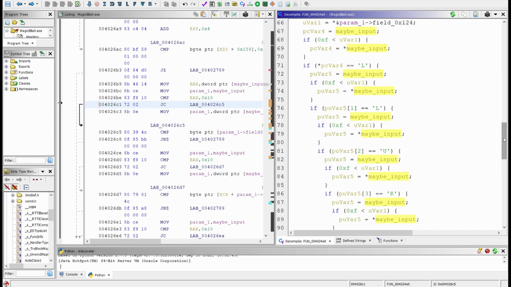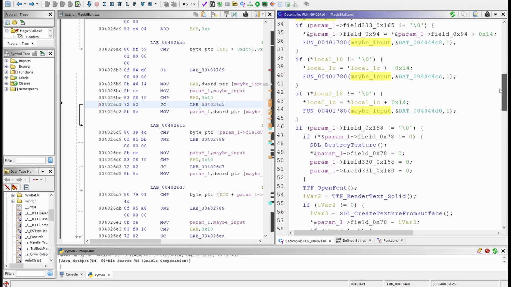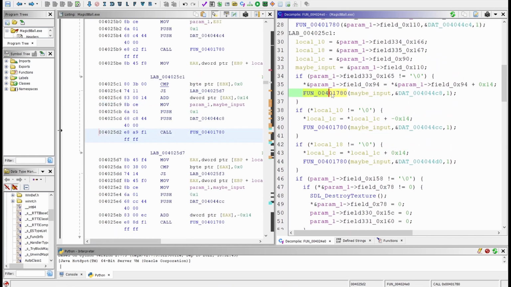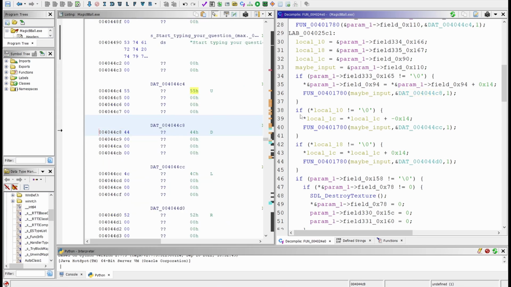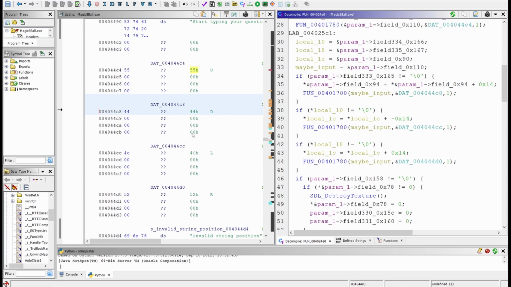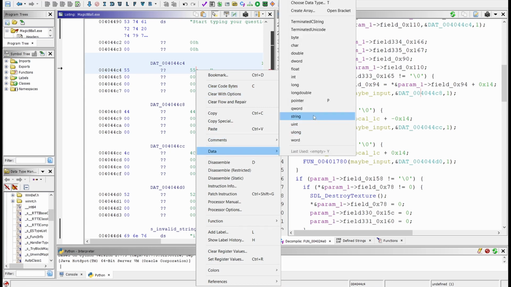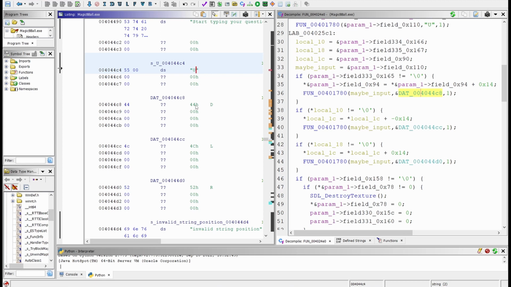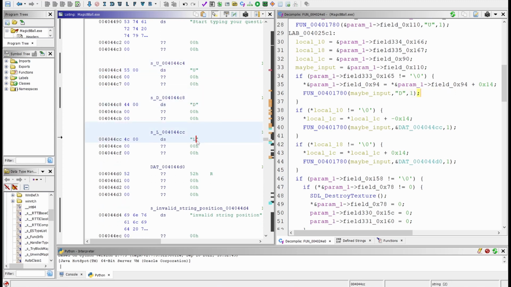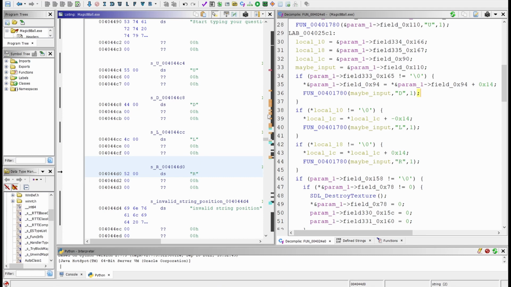If we click on it, Ghidra will highlight the places and we can scroll up to see that it's being passed to a function, 401780, with some extra parameters. If we check the parameters, we will see that those hold the strings L, U, R and D, but due to the short character count, Ghidra did not convert those to strings, as by default only strings longer than 3 characters are recognized as such. We can convert them manually. Right click on the name, pick Data and from there String. For next occurrences, we can just use Y on the keyboard as it will apply the latest pick. Now it's more clear what's happening.